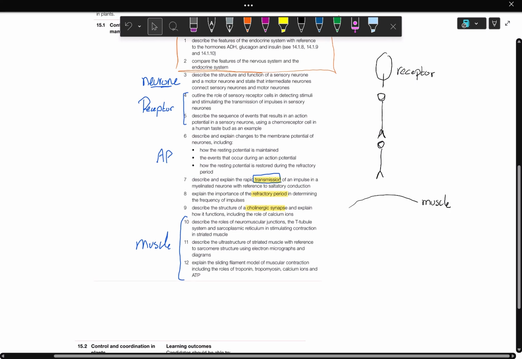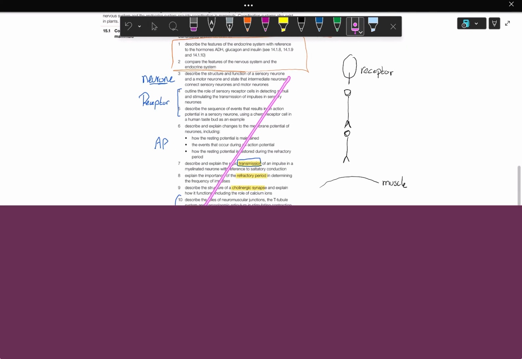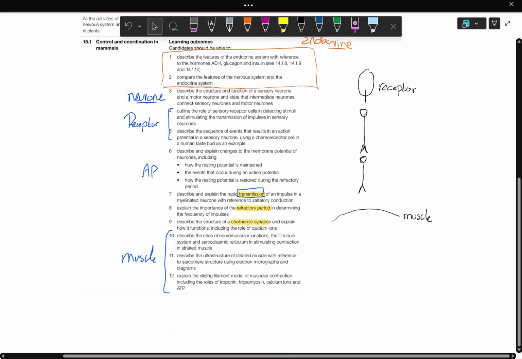But these are the main topics, and questions usually come here. It does not mean that you should neglect the rest, because sometimes they do not get a lot of questions here, and then they end up asking here and here. Because of students sometimes leaving them, they lose marks on such easy parts. So let's start off with the nervous system part.